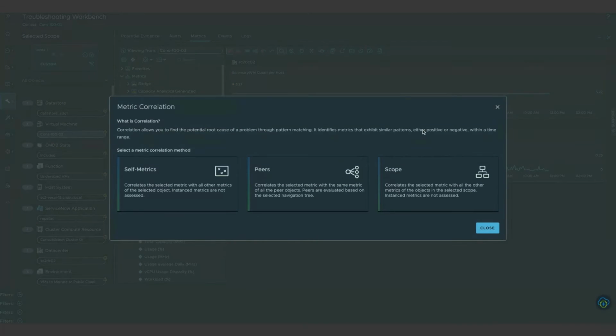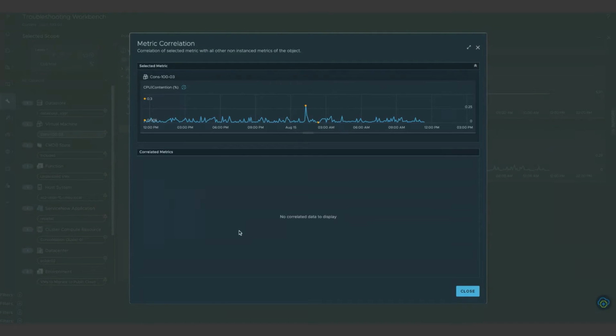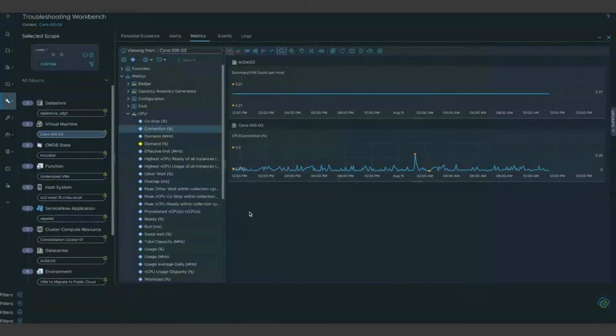And if I want to use our CPU contention, I can see, and I don't know if there really is here or not, if there are any other metrics within just this virtual machine that are correlating with that. So if I click that, let's see if there is anything that looks correlating. What we'll do is say anything that looks like the pattern this metric has gone through over time, we'll correlate that with any other metric. So if our contention was with CPU usage, that might be a better metric to use.